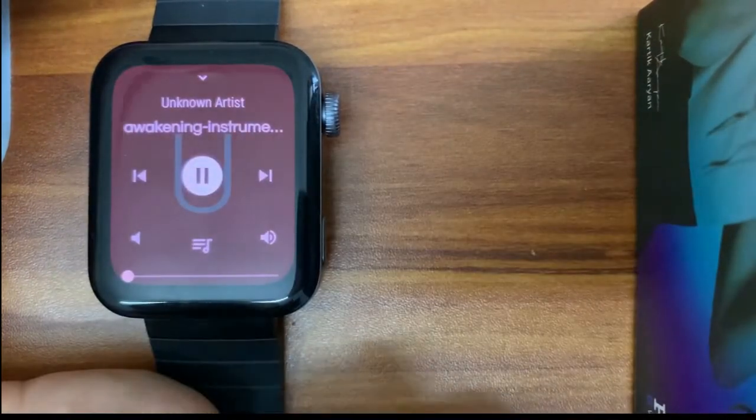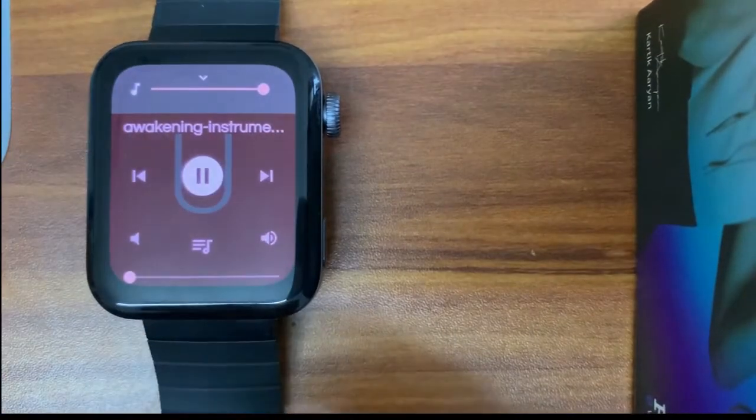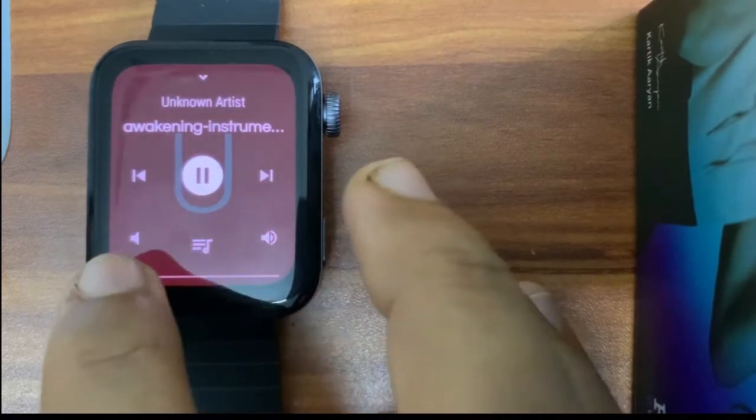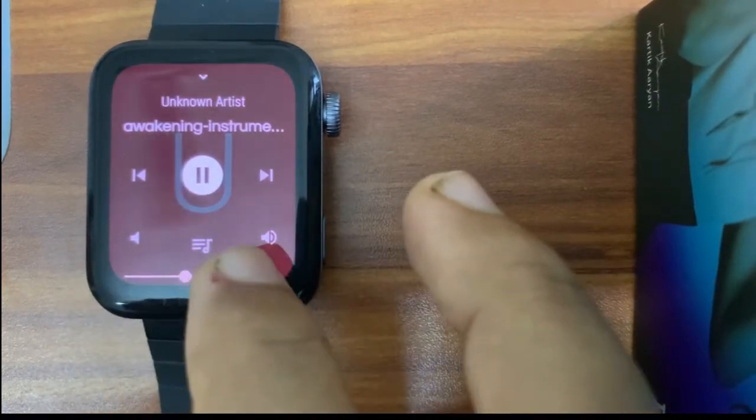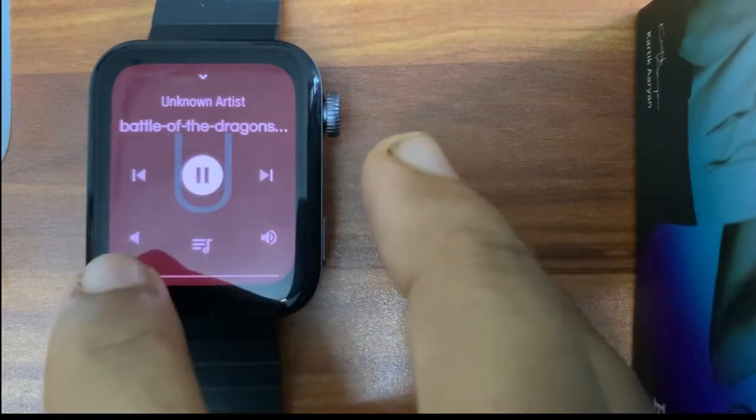I hope you can hear the song sound. Actually it is playing in my watch speaker right now. If you connect to any Bluetooth speaker or earphone, this song will be played in that Bluetooth device.